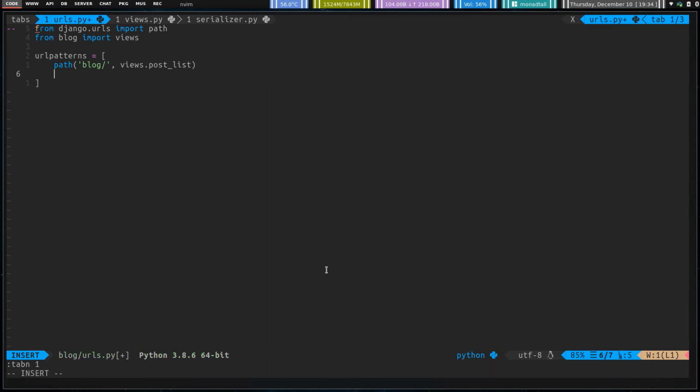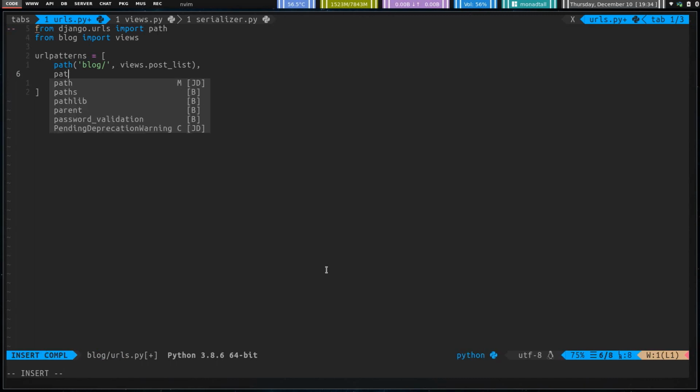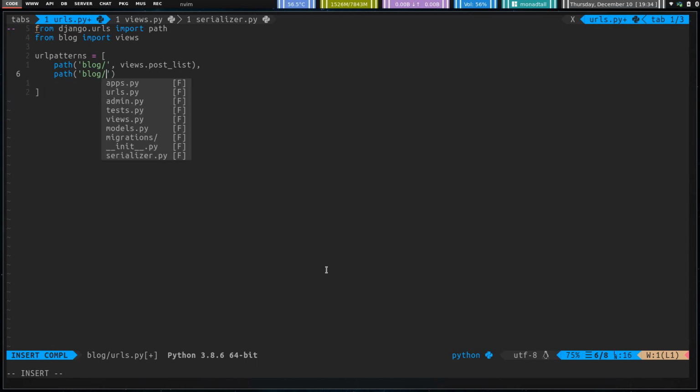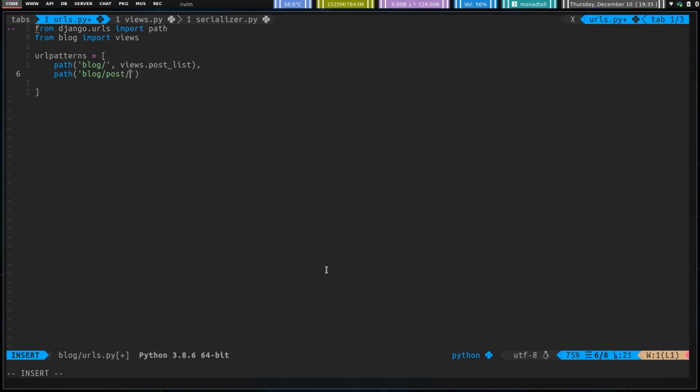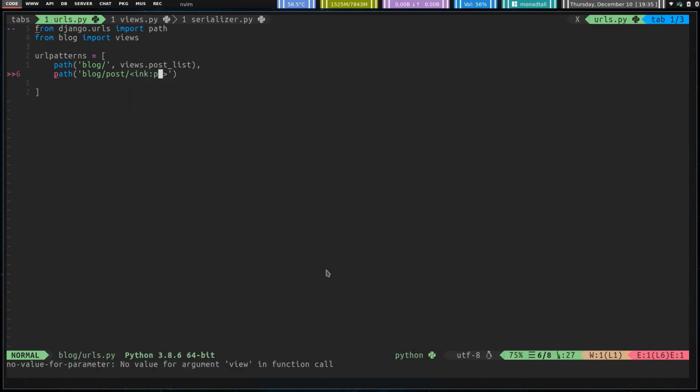Alright, this is now the second part I want to define: our post detail view. So, blog post. Remember we defined the primary key, so this will be helpful here. We will call each post by its primary key, which is its ID. For example, if we pass 1 in our blog, then it will get 1. I will explain this in a few moments. So first, let's create this route.